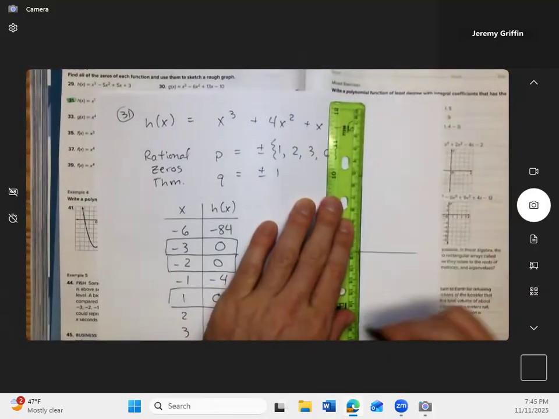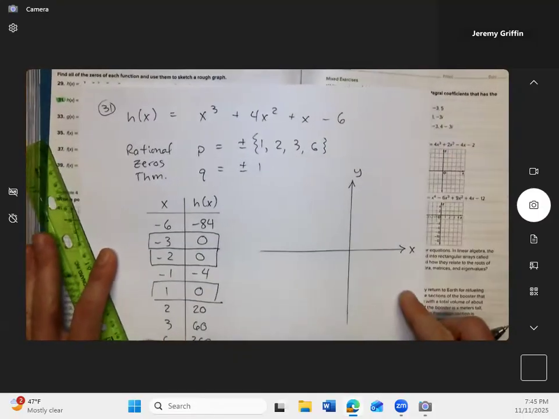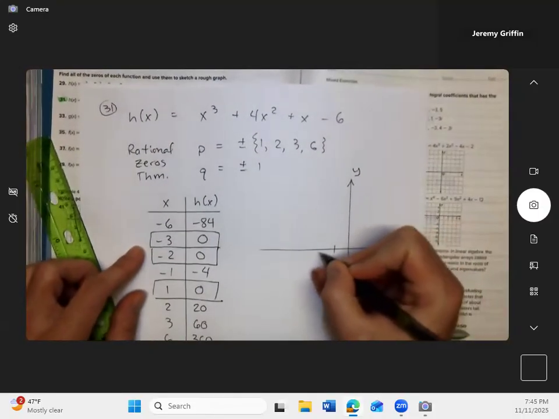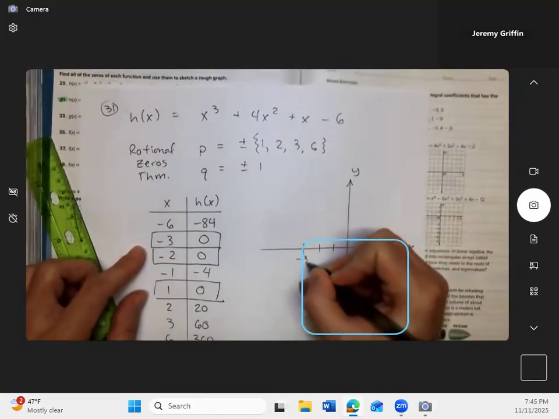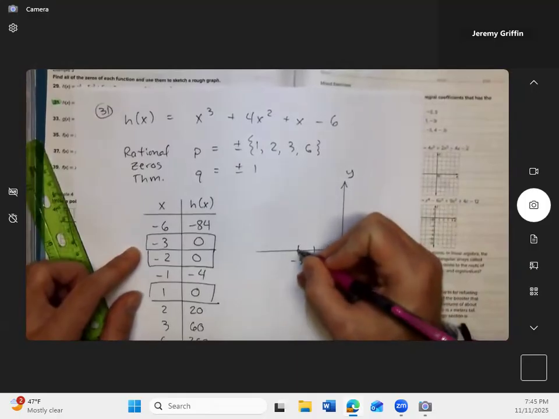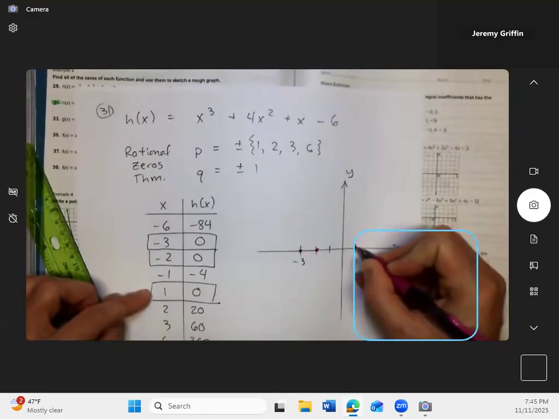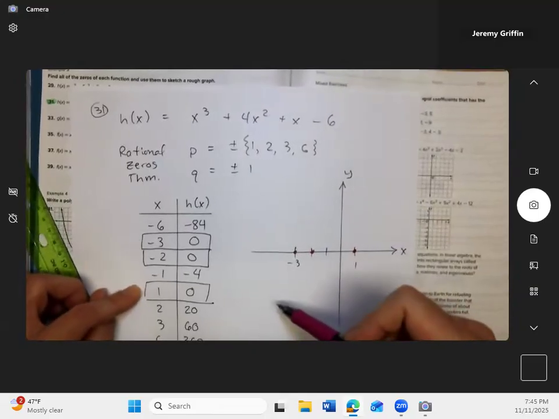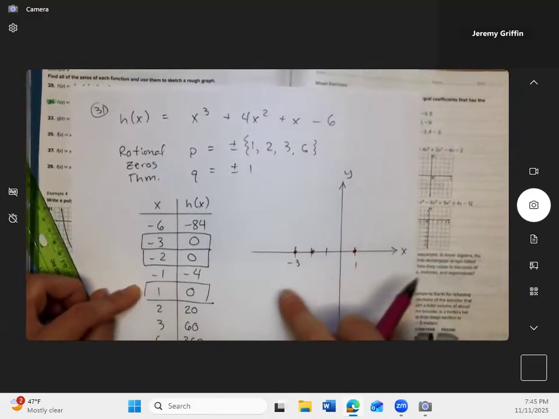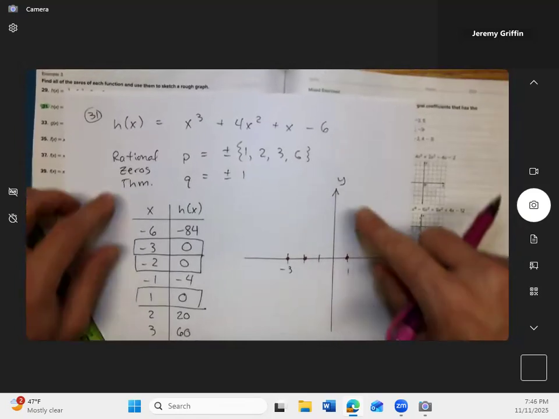All right, let's get x-axis, y-axis. Let's go -1, -2, -3, and then +1 here. So I know some coordinates. If I plug in -3, I get 0. If I plug in -2, I get 0. If I plug in 1, I get 0. And then the overall graph shape is just going to go up, down, up. What that would also mean is it crosses the y-axis somewhere here in negative territory. I'm kind of curious where that would be. Actually, we can see it right away.